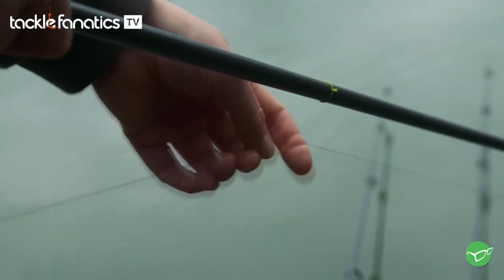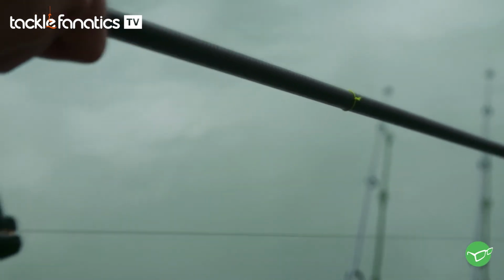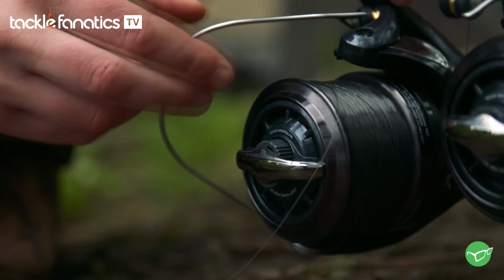Basically, because of the depth of the water, you get a little hang up of line, which is a big bow, and you need to take that out of it, obviously to direct contact to the float. So I'll wind and I'll feel the line until it's pinned tight. So it's pinging almost in your finger and you can feel it direct to the lead with the float. Once everything's settled, I'll open the bail arm and place it on the buzzer bar and just let the line feed out and you start trickling.